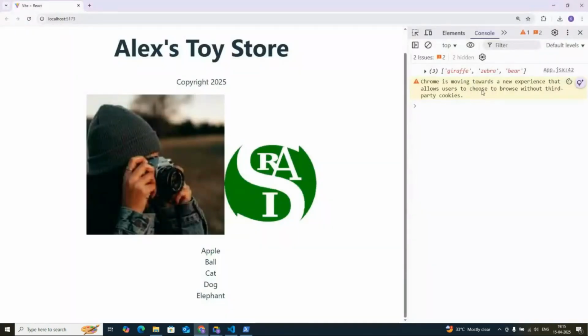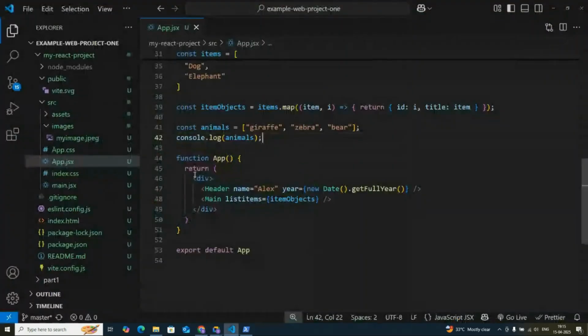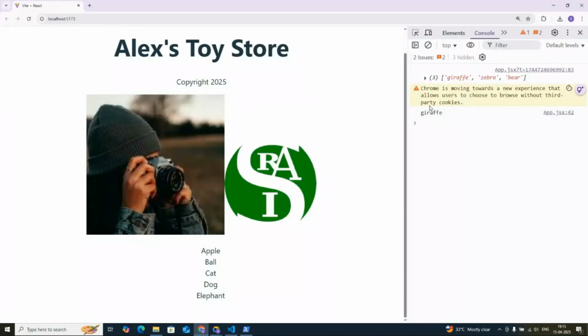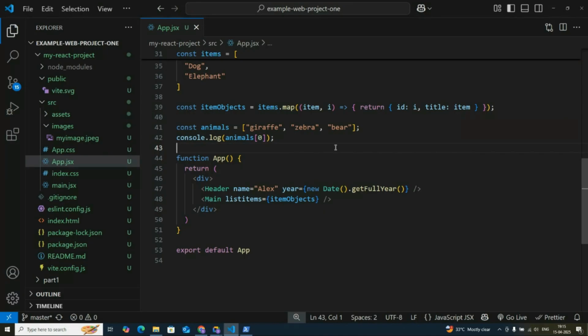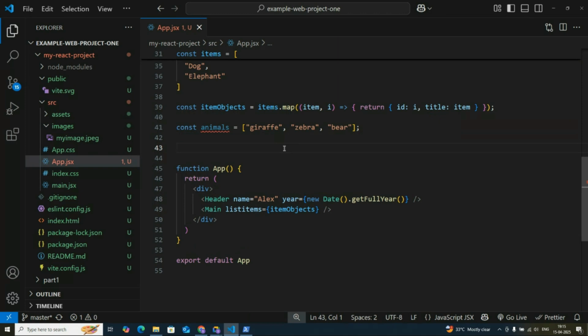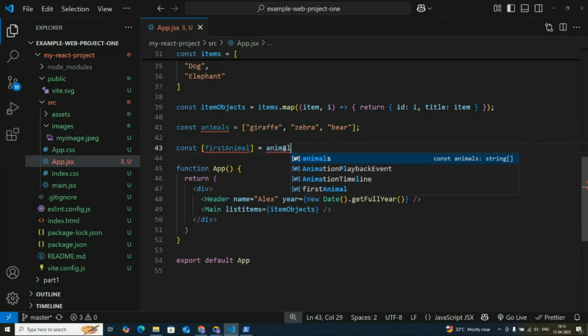If I want to get only the first element, I can do it with syntax like this. There is one more optimization I can do, a syntax optimization. I can use another constant, let's say first animal, and assign with this.